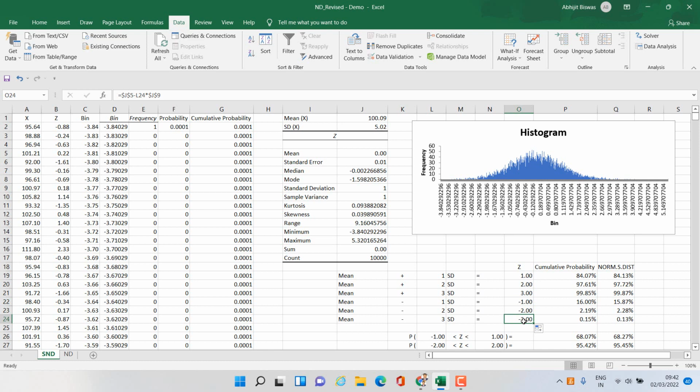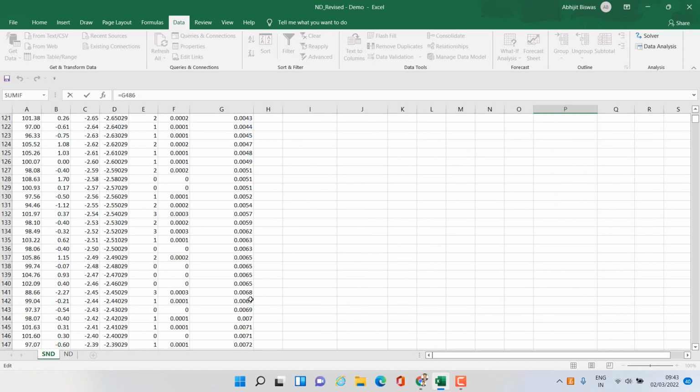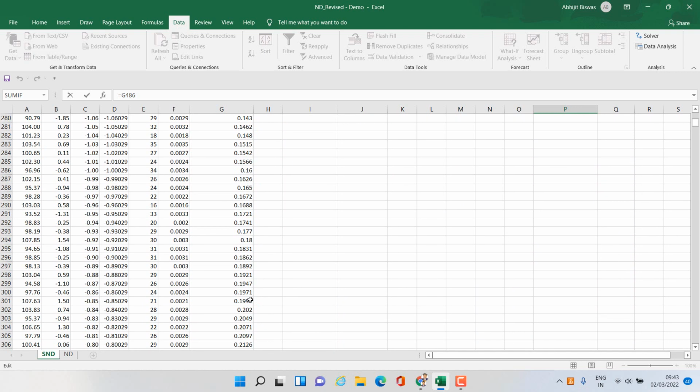We can now find out what are the cumulative probabilities corresponding to each of these values of Z, right? So cumulative probability corresponding to Z equals to 1 we have already done.